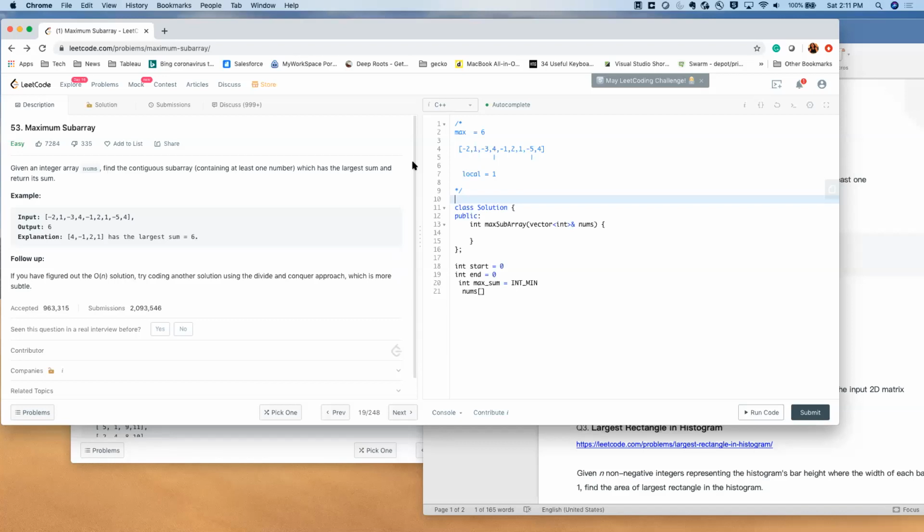Okay. Should we try coding it up? Sure. You want to do it? Yeah, I can do it. Let me share my screen. That way, I think it's better. So I'll stop sharing.